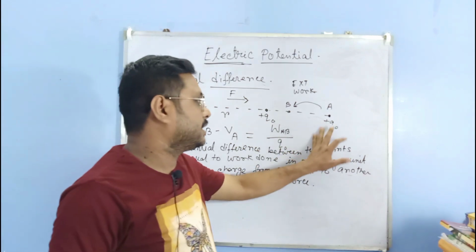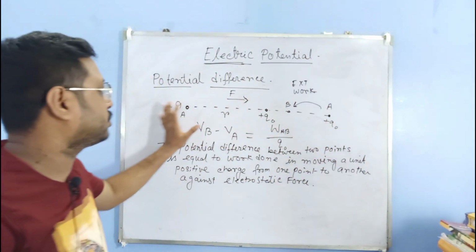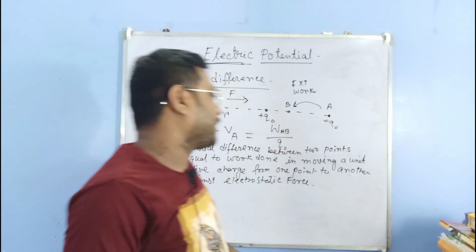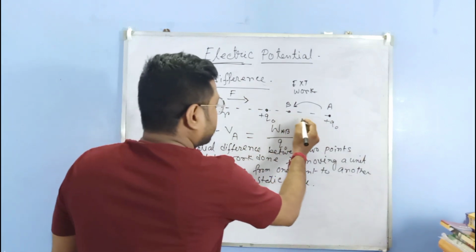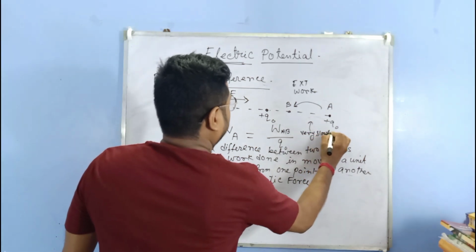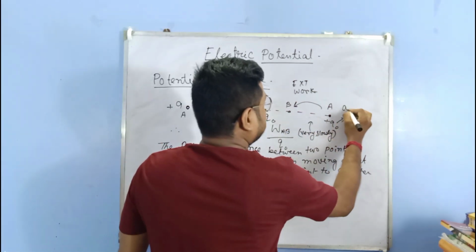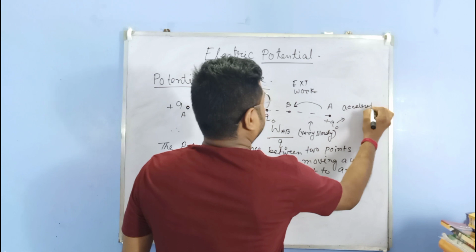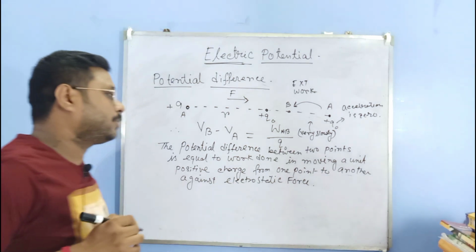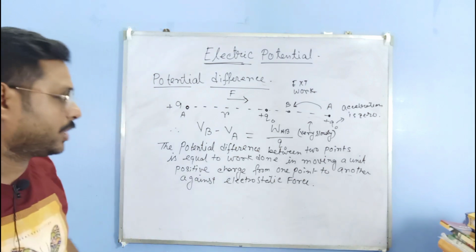Here we consider that the test charge is infinitesimally small, so that the electric field of this test charge does not affect the electric field of Q. And here we can say that the test charge is moved very slowly, only to balance the repulsive force, that is, its acceleration a must be 0. It does not accelerate. So I hope you know what the potential difference between two points is.